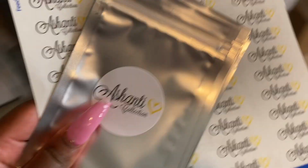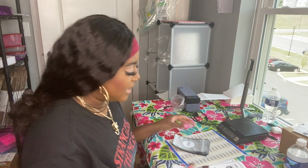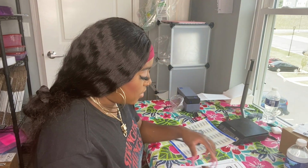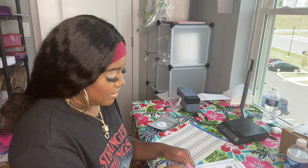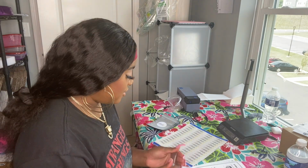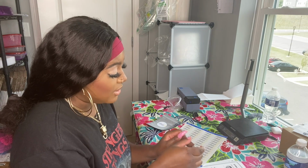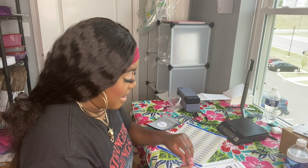close the drawer up. Now what you guys didn't see on camera is that all of my glosses, after I'm done making them, get a gloss bath, so they're already bathed and ready to be packaged. So I always want to make sure the lids are always super secure. Can't wait for my rebranding, guys, where I have all my tubes actually just labeled with my logo, because this has to be one of the most annoying processes ever. I know my logos look pretty nice, but doing this is so tedious. I'm stickering all my tubes, so I don't have to do this. See, this is what I'm talking about, not efficient. It's not efficient at all.